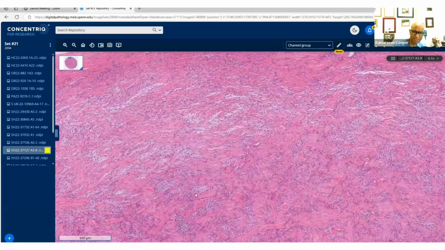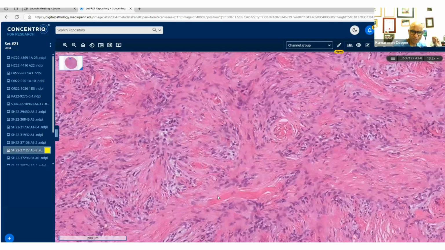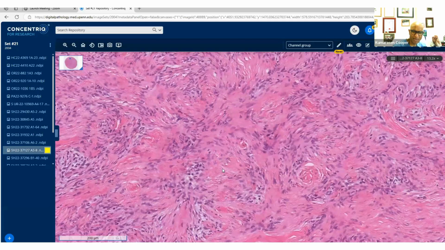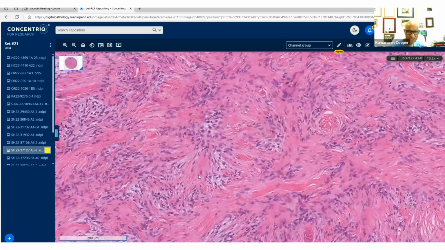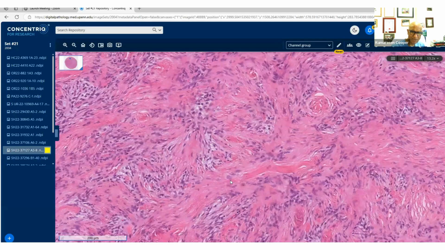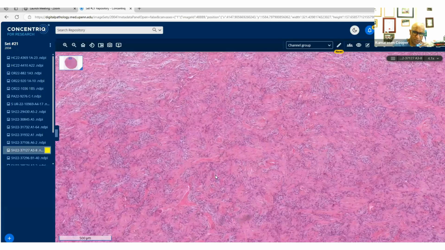No particular pattern that I can see so far, but as we move along, you may argue that, and again, I'm not giving you this pattern to put you into any differential diagnosis, you may argue this looks a little storiform. I won't disagree. You can see a very thick collagenous band here as well. And that's pretty much the picture throughout this tumor.